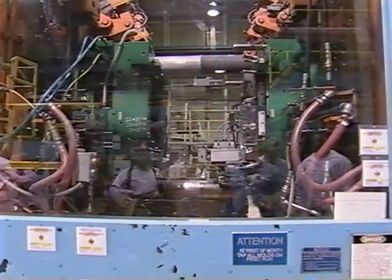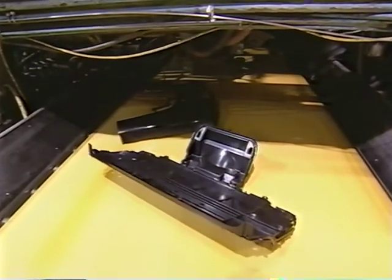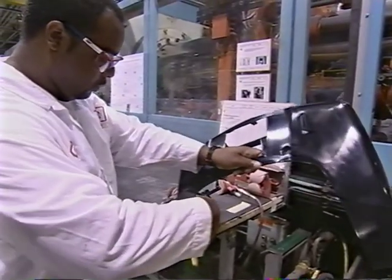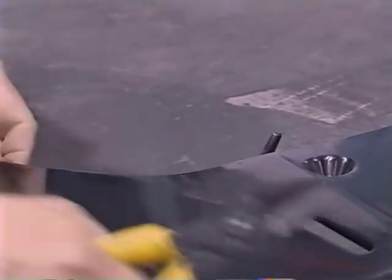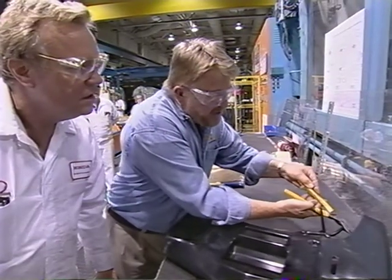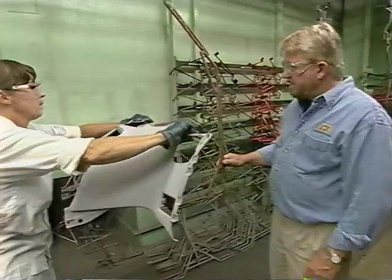Before long, the frame is fleshed out with sexy curves molded from lightweight, durable plastic. The cowling, the fairings, and more than 30 other parts are made by injection molding. The parts look like something from a toy model car kit, only much bigger. Trimming is done not with a razor blade but with side cutters while the plastic is still pliable. What's too small for the side cutters gets sanded away. The plastic parts are hooked together to form bigger units like the cowling, which supports the windshield and the instrument panel.